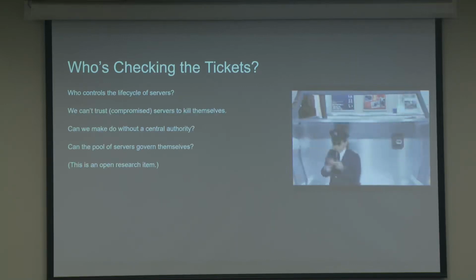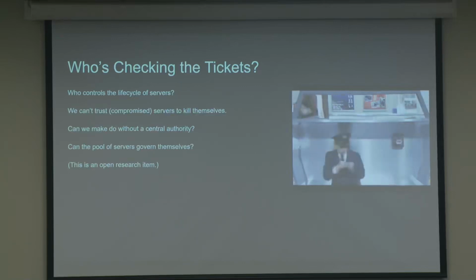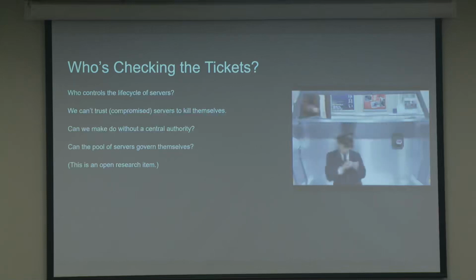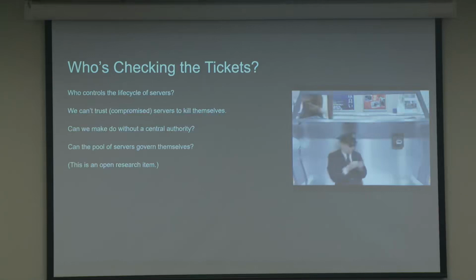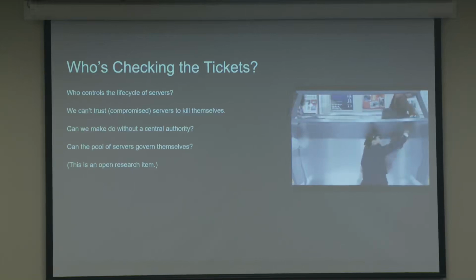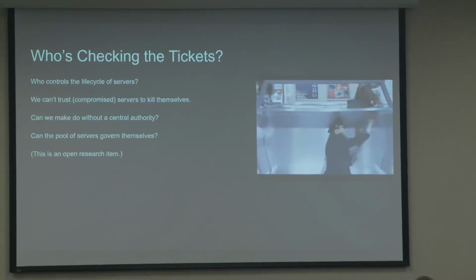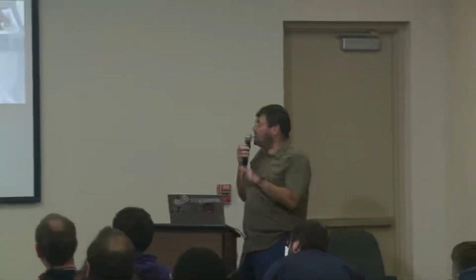self-destruct. So do we need a central authority? Well, if we build a central authority, then we're going to have something for the red team to go after, and they take over that central authority. We've defeated the purpose of all of this. Can we do some sort of distributed quorum where they decide amongst themselves, and if they don't hear back from one of the machines, they know it's gone rogue and kill it. And so this part is still a research item. I'm still trying to think up good ways to solve this one, but interesting part to consider.